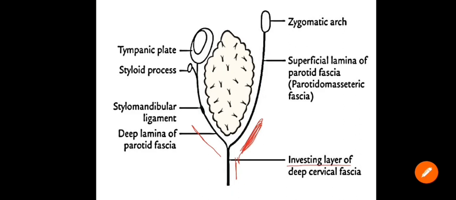So the superficial lamina, the thick part, is extending all the way up to the zygomatic arch, whereas the deep lamina is the thinner one and it is attaching itself to the styloid process, the tympanic plate and also the posterior border of the mandible. And that portion of the deep lamina between the styloid process and the mandible will become a little thick. Okay, see here you can see it a little thickened, and it is what is forming the stylomandibular ligament. And the stylomandibular ligament is what is separating your parotid gland from the submandibular salivary gland.